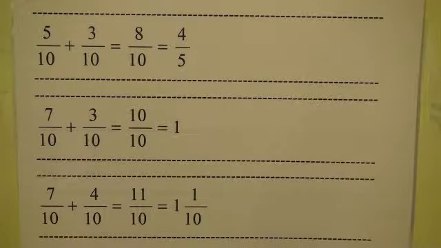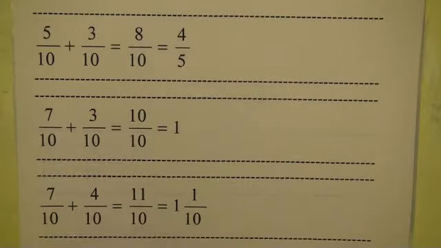It doesn't change. You don't do 7 footballs plus 4 footballs and then magically get 11 basketballs. So in other words, what I'm trying to say is you don't put 20 here. You're adding together the number of tenths. That's how we're doing this. Therefore, you get 1 and 1/10.